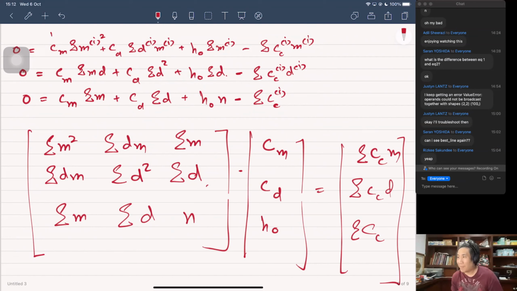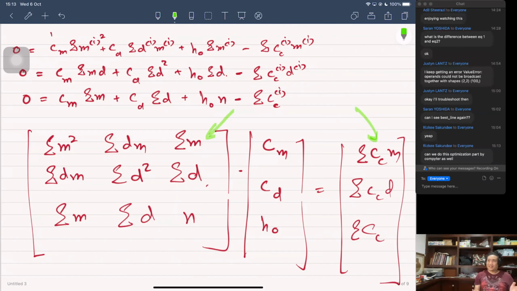Okay, so that means this is the same deal as what we did for the parabola and for the linear. All you need to do is construct this matrix, and then you're done, because you can throw it to the computer to solve for it. So let's do that real quick. What I showed you is actually a very powerful technique.